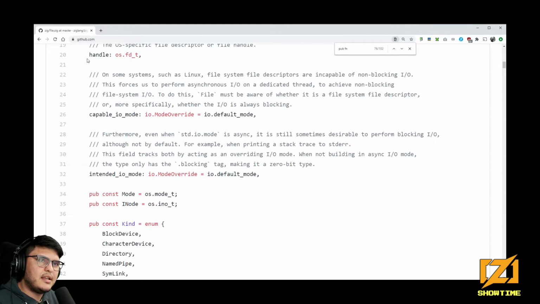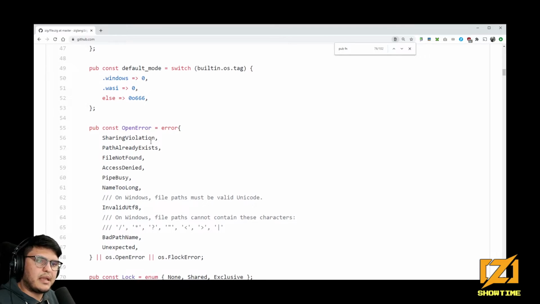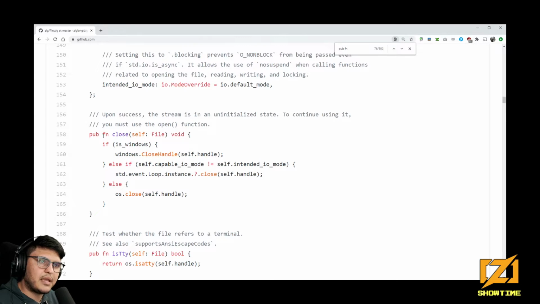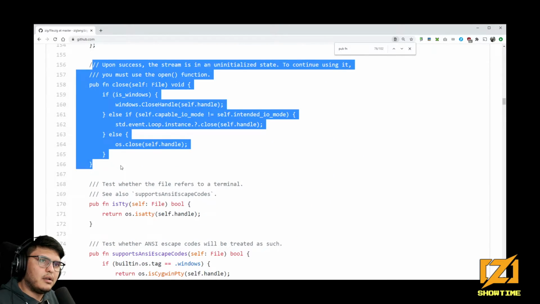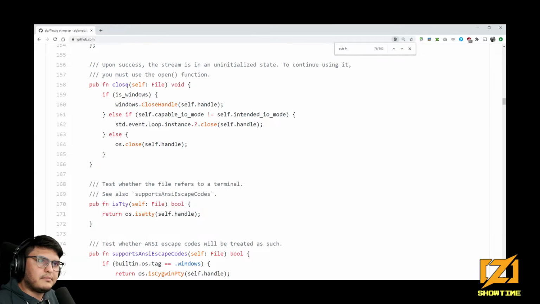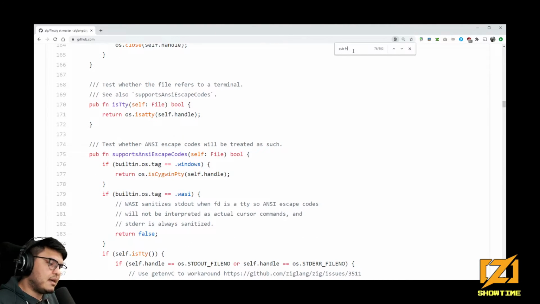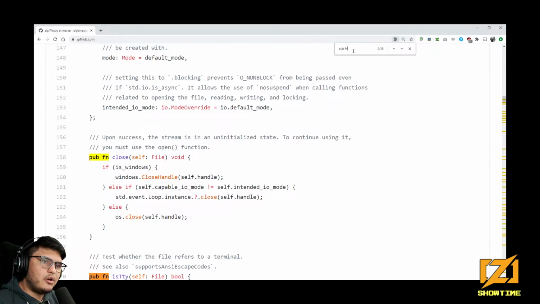One suggestion is don't look at properties too much. Start by looking at public methods, and the best starting point is init for stuff that has an init function. In the case of files, I think they don't have an init method or function because they are usually considered kind of dumb structs, but they have close. They can check if something is a TTY. So let's start with the pub fn. So close, is a TTY.